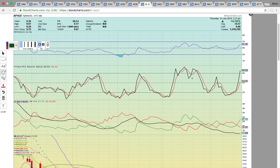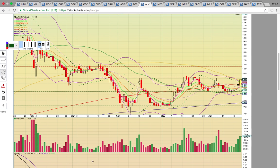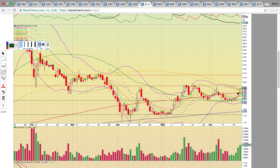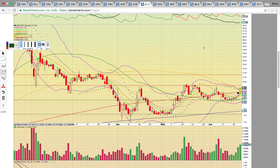Okay, take a look at Aphqf. Aphqf is one of the top marijuana companies as well, up 6% today. Nice move for Aphqf. It's breaking above the red and gold lines today. That's the 200 and 300, or 100-day simple moving averages. If it can close above the 100-day simple moving average at 982, that would be super bullish. That's the top moving average on this chart. When that turns into support, it should signal it wants to head higher.